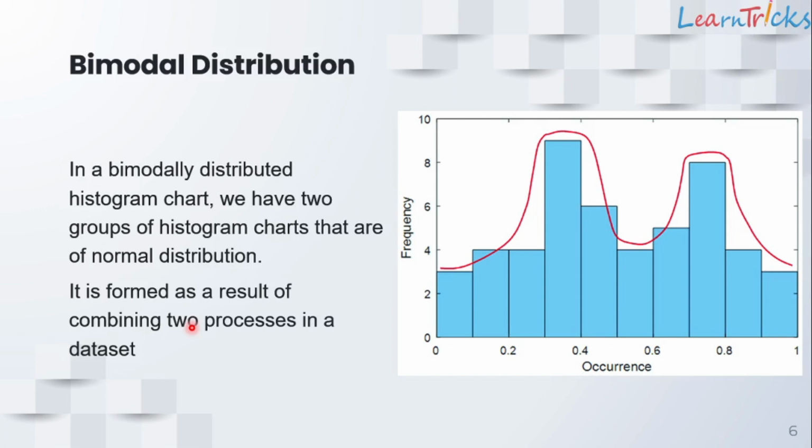A single result or a single data set or a single column in a data set can also have a bimodal distribution. So how can we identify the bimodal distribution? We can have two normally distributed histograms. We can see here, from 0 to approximately 0.6, and from 0.6 to 1, there are two normally distributed histograms. So that is called a bimodal histogram. Also there are two different peaks in the histogram, so it is called a bimodal histogram.